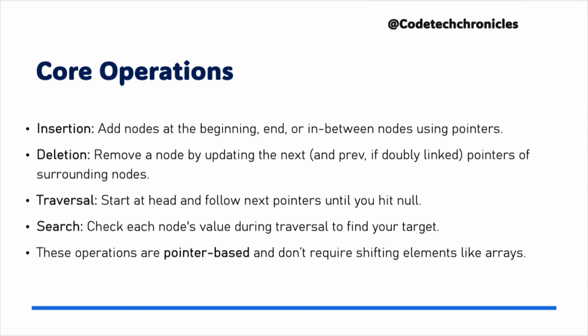Let's recap these four operations on linked lists. Insertion: you can insert a node at the start, middle, or end. No need to shift elements like in arrays. Deletion: remove the node by updating the surrounding nodes' pointers. Traversal: start from the head and follow the next pointer to visit each node. Search: check each node's value during traversal until you find your target. These operations rely heavily on understanding pointers, and they are excellent for building your fundamentals.